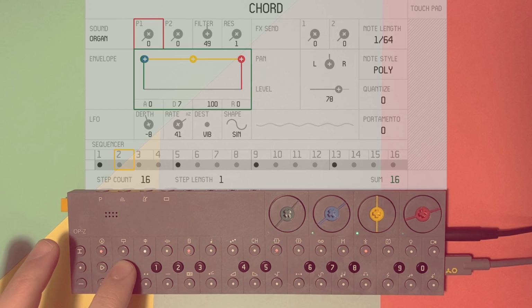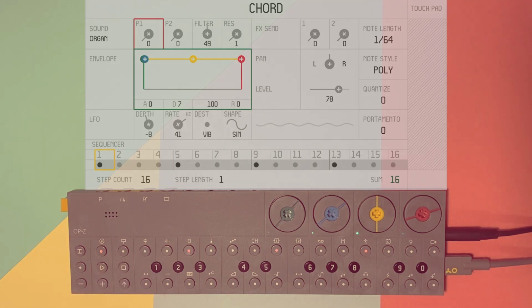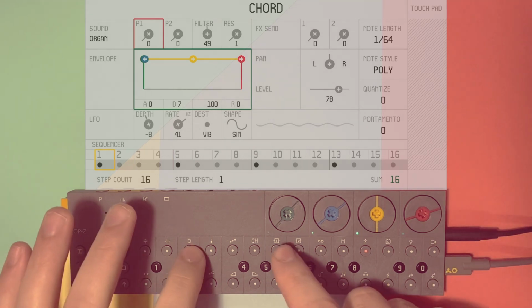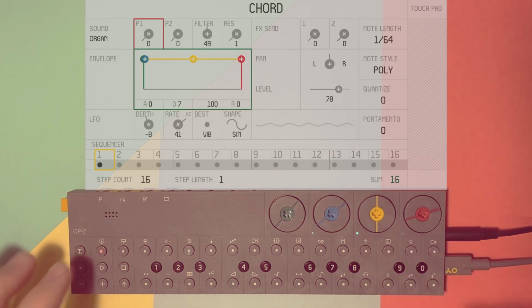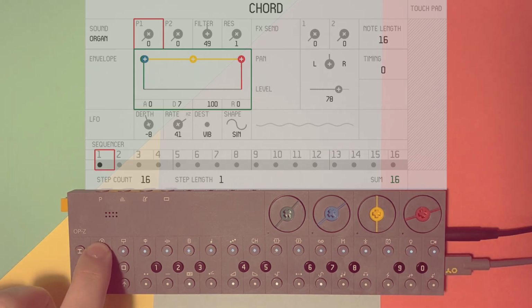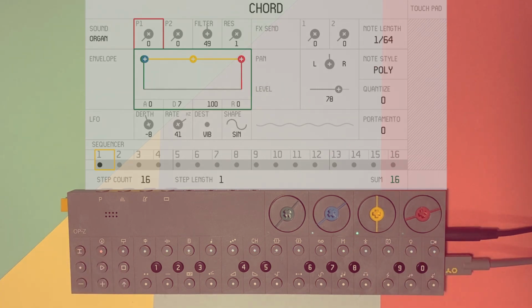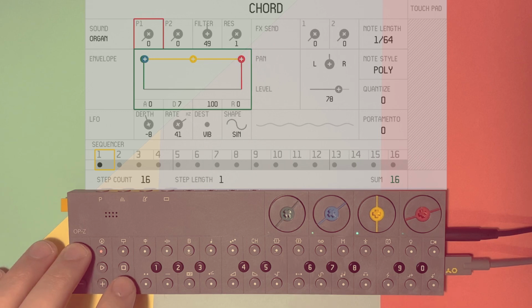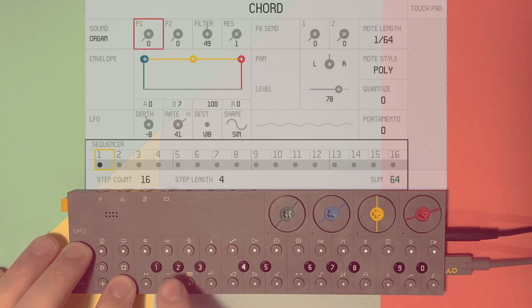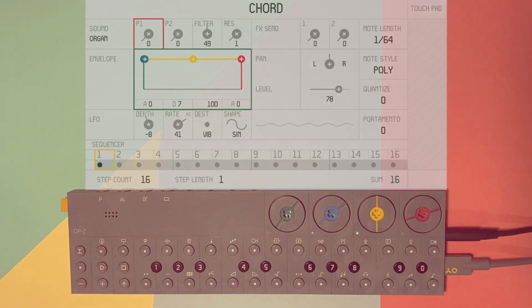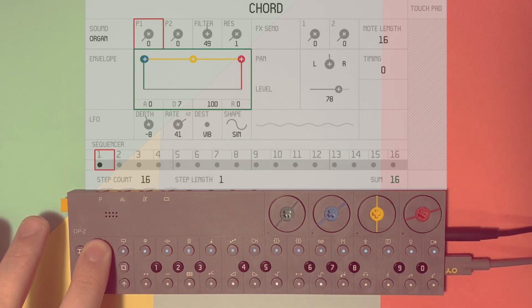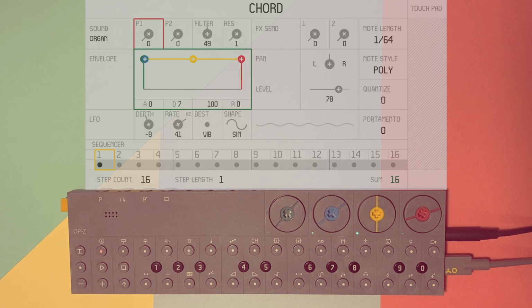So we'll go on to the second one, which is using the LFO. What you can do is just have one chord playing. Or if you want to do more than one, however many you want, it could be four bars long, whatever. So we have basically a chord going on the whole bar here.